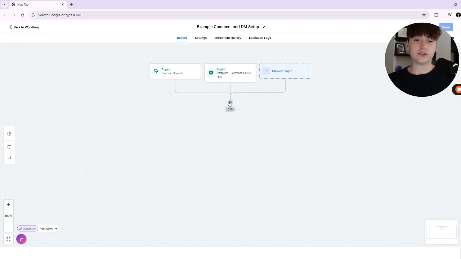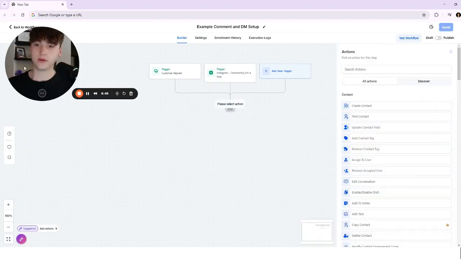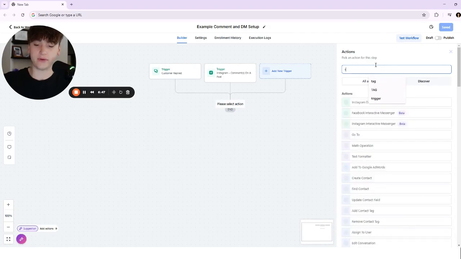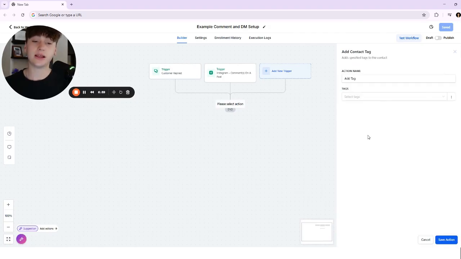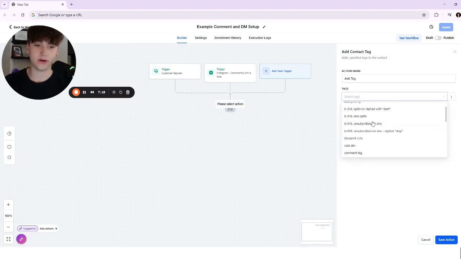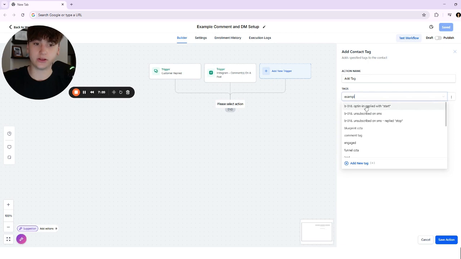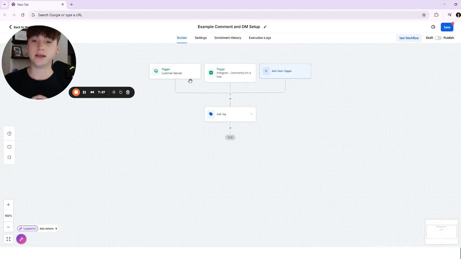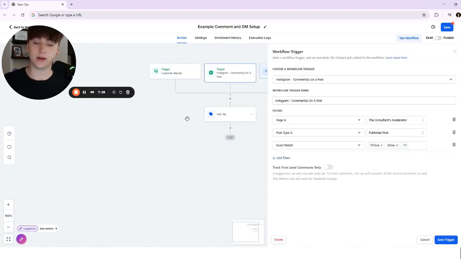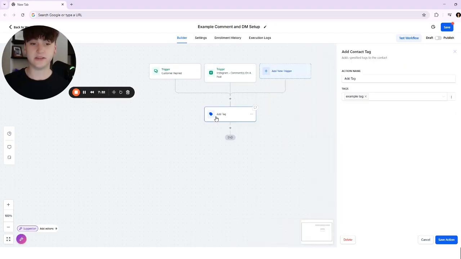All right, so now we have the trigger set up. We need to decide what we're going to do with it. So if you're anything like me, numbers are everything and we have to get data to track. So what I like to do is immediately add a contact tag to every new contact that comes through this trigger so I know the traffic and where they came from. So for this example, I'm going to create a new tag in case you guys have never created a tag before. But if you have tags, of course, they'll appear here and you can select them. But you can also literally just type one on the spot and then click add new tag and it'll create it for you right there. Bam. So now anyone that DMs or comments the trigger word up to this point, guys, they will all receive this contact tag.